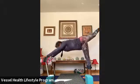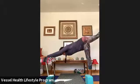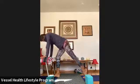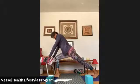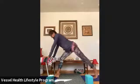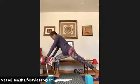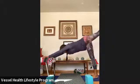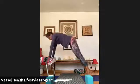And from here, find yourself again in 3-limb dog. Come into flexed foot. And then bring your right foot or that foot forward. Not sure which foot that is for you. And come into this bent knee in the front. And then straighten that leg and bend into it again. And then we're going to come into bringing that leg back 1 more time, back. Set it down. Up on the balls of your feet, forward into plank.